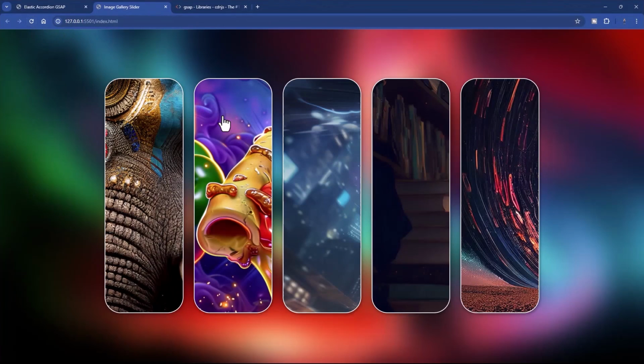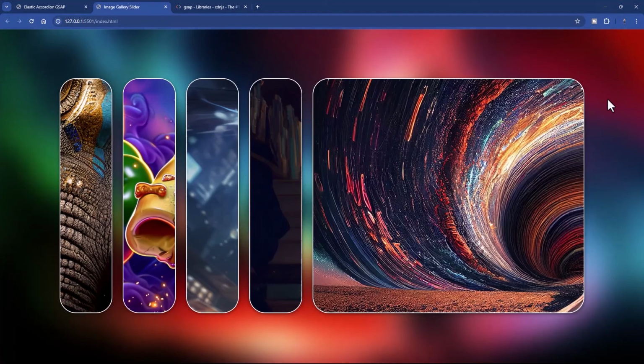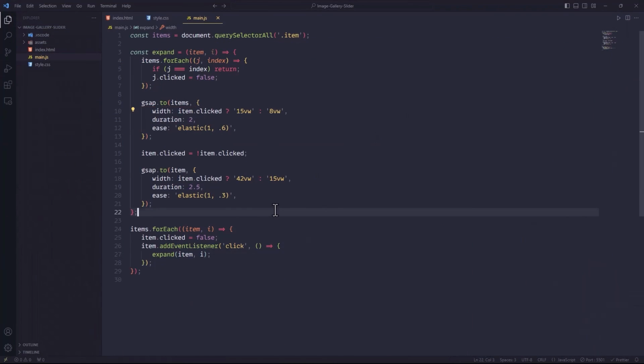Refresh, click, okay, it's working correctly. So what we did here is, when one item is selected, we expanded its size to 42 VW, and when it's not, we set it to 15 VW, and the others, when they're not selected, we change the width of all other items to 8 VW, meaning we shrink the size.